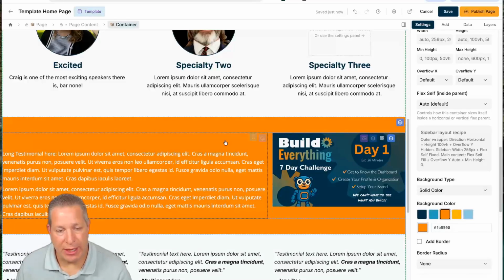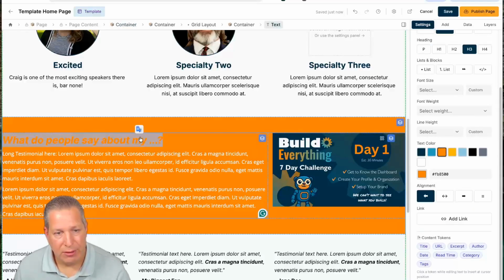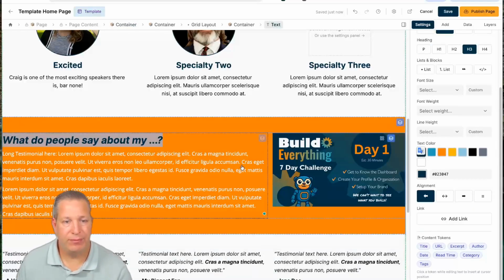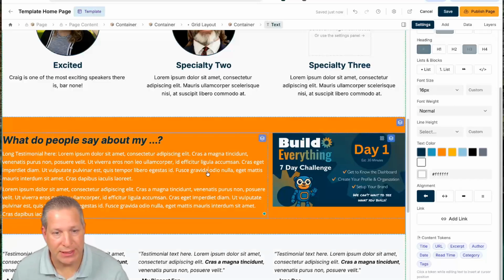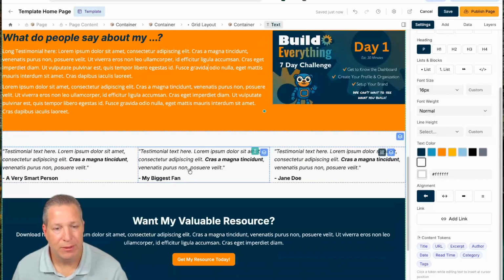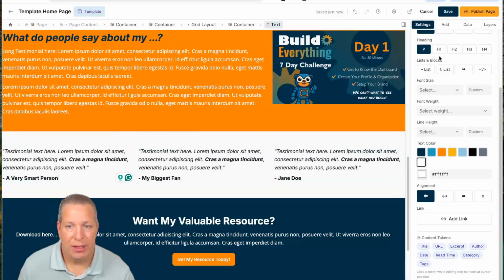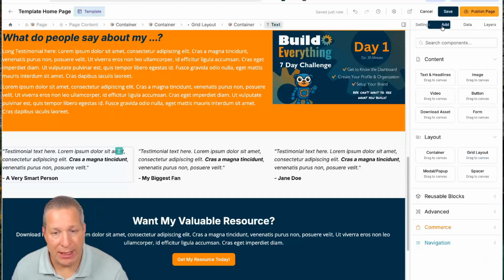We're going to change it to that orange that's part of our brand. But now you can see I probably need to make a change or two. So let's highlight that text and make it a dark blue so it stands out over that orange background. And again, I can just go in here and keep working on each of these. And you always have the ability to add in more things.